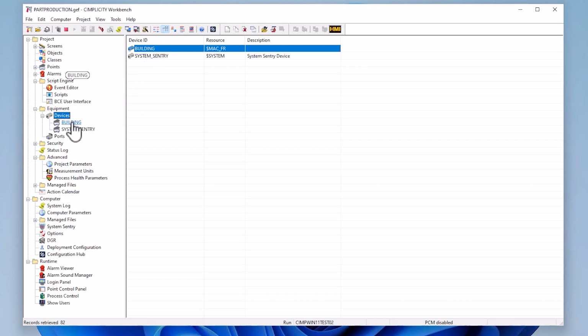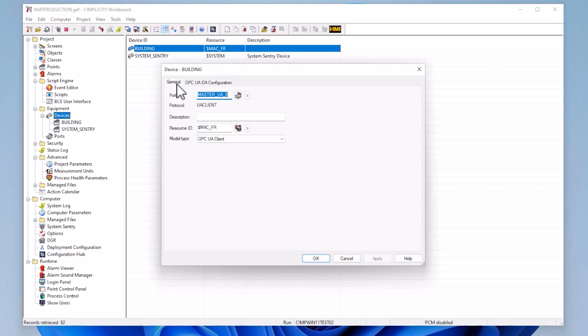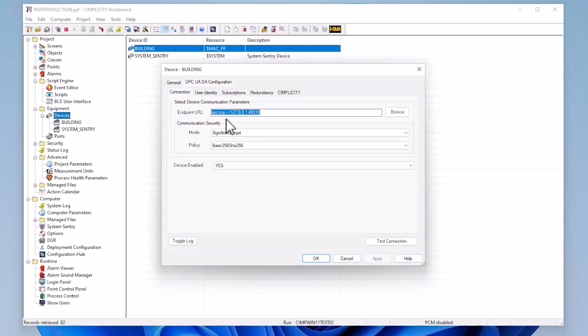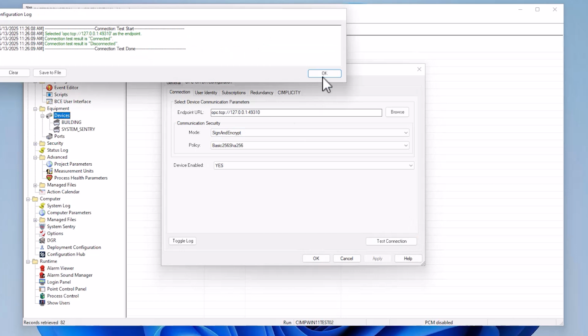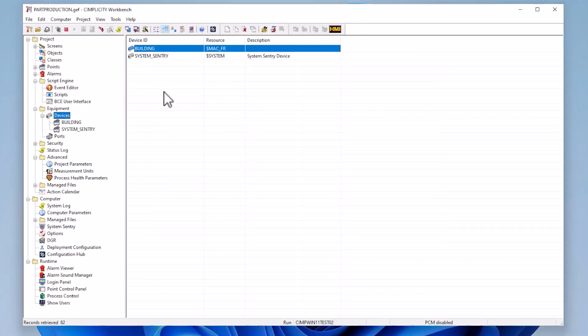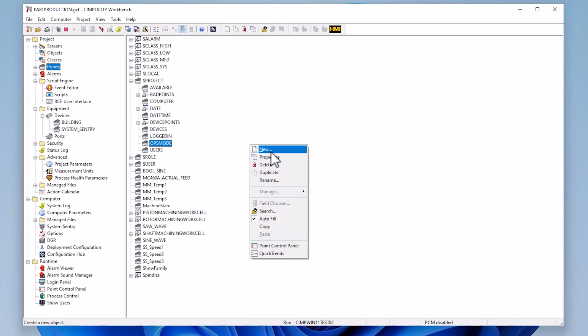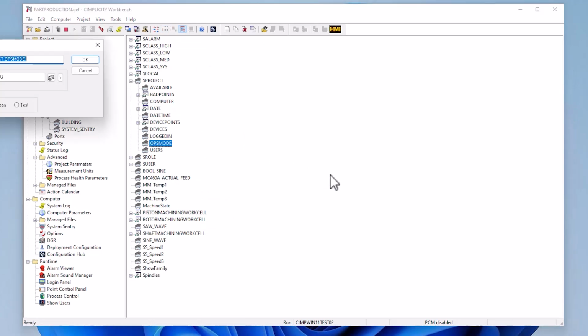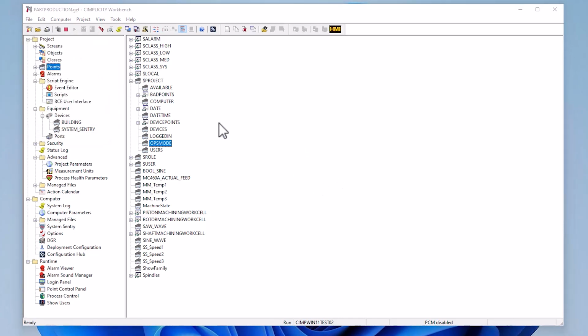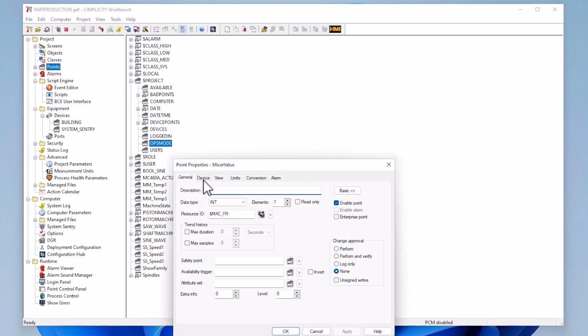So for example, I have a device here that is an OPC UA device that lets me connect to an OPC UA server and retrieve data from that OPC UA server. So for example, if I went to my points database, I can create a new point to retrieve a mixer value from that OPC UA server that is monitoring a mixer.